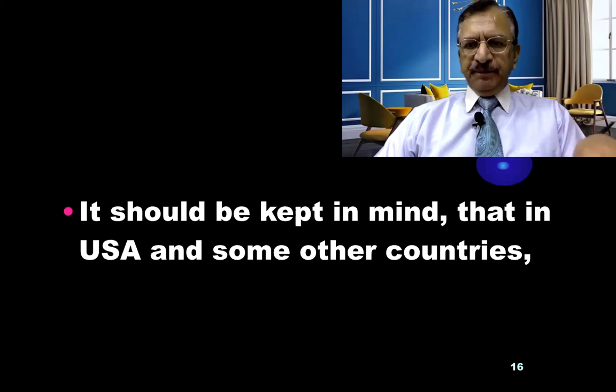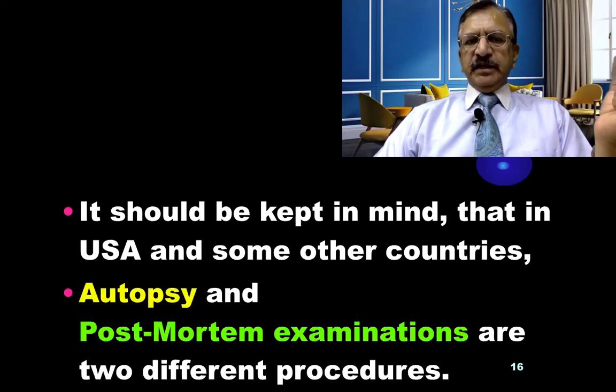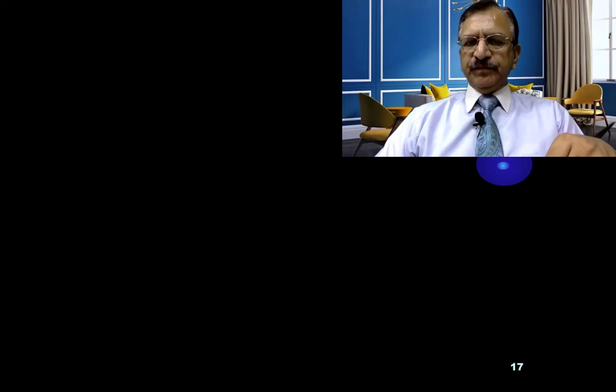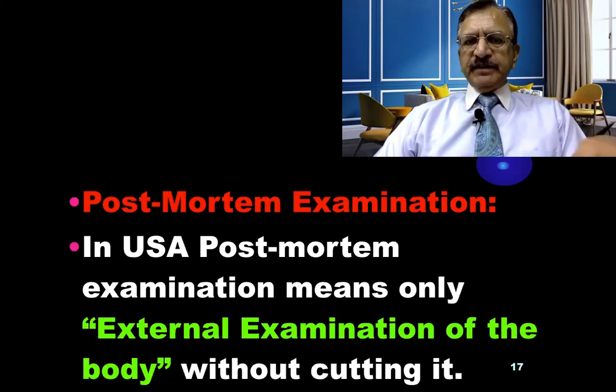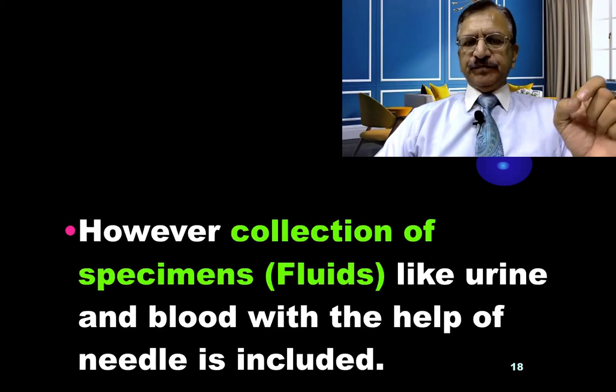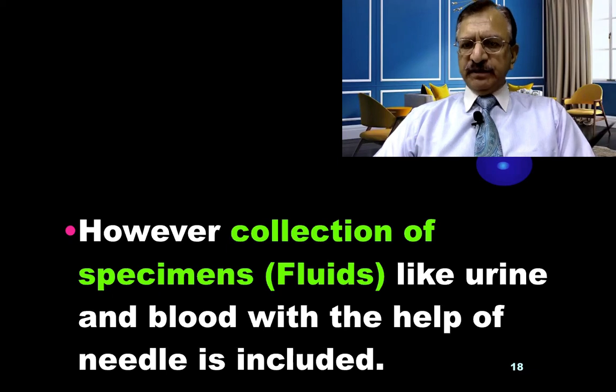And it should be kept in mind that in the USA and some other countries, autopsy and post-mortem examination are two different procedures. Post-mortem examination in the USA only includes external examination of the body without cutting it. However, fluid specimens like urine or blood can be collected with the help of a needle.